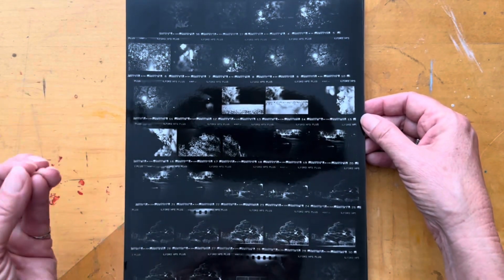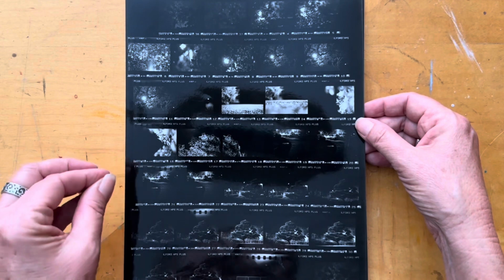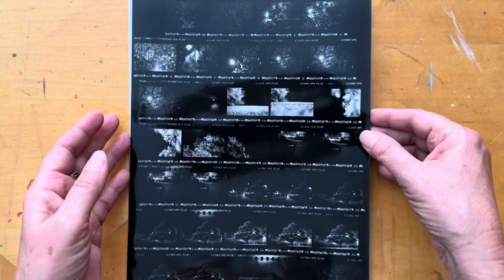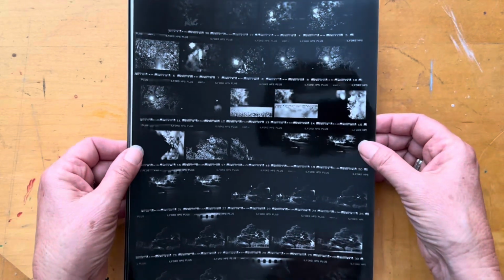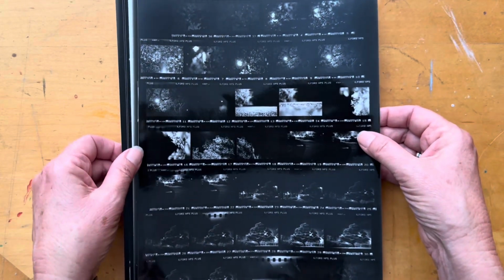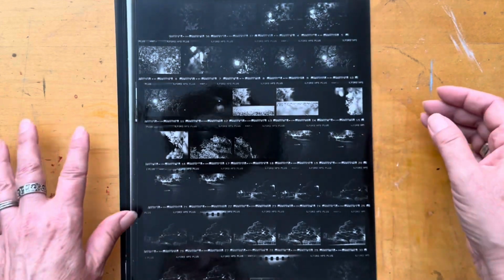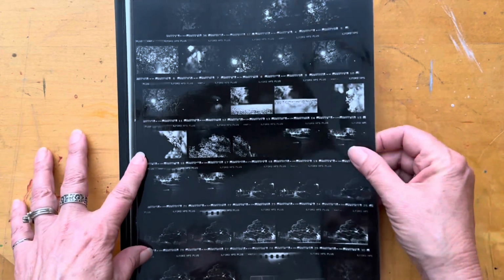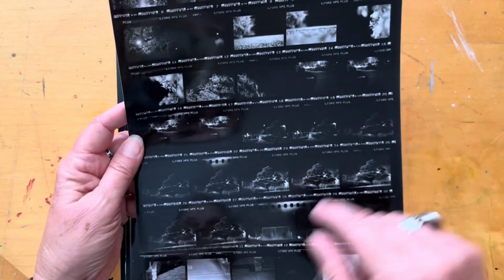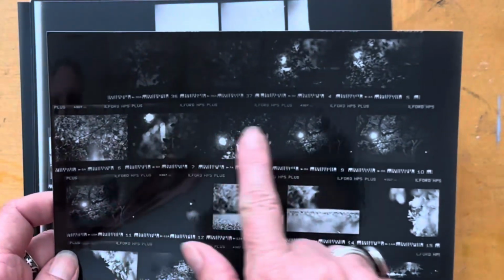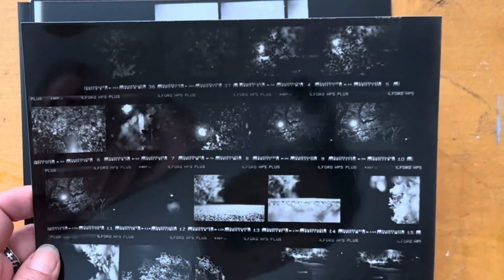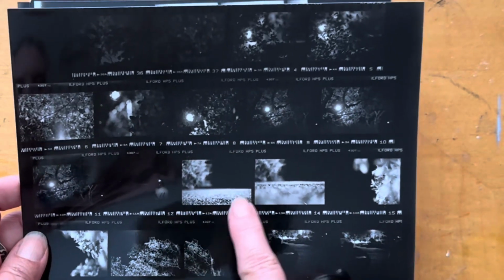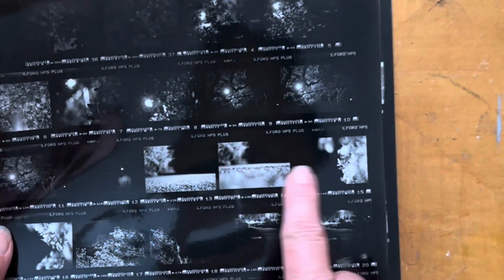So when not enough light hits our negative, that creates a very dark image on our contact sheet. This is just like when we see the preview or the live view on our digital cameras. So when we're looking at a contact sheet, we might be tempted to say some of these are underexposed because they're very dark, but they have some pretty good highlights. And I would say that these are actually very well exposed.